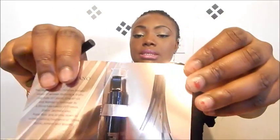The other thing that I got is a Christian Siriano perfume, and that's the sample of it. I did smell it yesterday. It smelled really good. I put a little bit on me, but then I had to take a shower because I think my daughter is allergic to it. It's so strong. When I had my baby next to me, she started sneezing, so I don't think she likes it. It smells really good, and I think it's a perfume you can wear when you're going out. It has that sexual attraction smell to it, so I think you would like that.